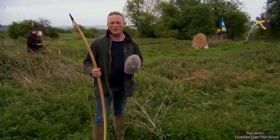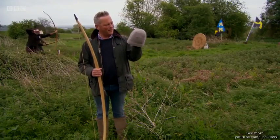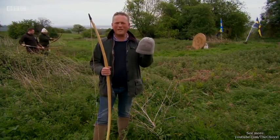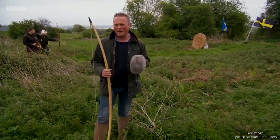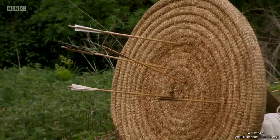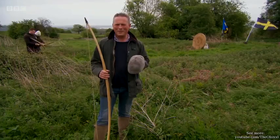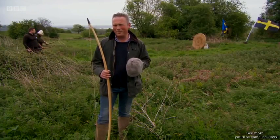Well, today we are in the Welsh county of Monmouthshire, and this is otherwise known as the Monmouth cap. It's believed these were worn in large numbers by legendary Welsh longbowmen to protect them from the elements whilst out on campaign. If you remember anything about your medieval history, you may recall that Henry V was born in Monmouth. He, of course, scored a spectacular victory against the French at Agincourt back in 1415, a victory helped in no small part by a strong contingent of Welsh archers.